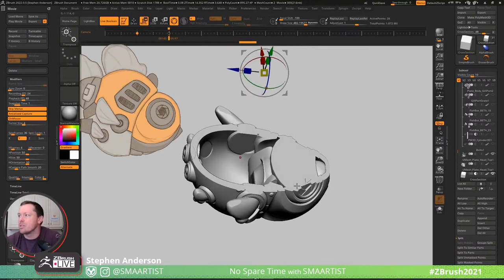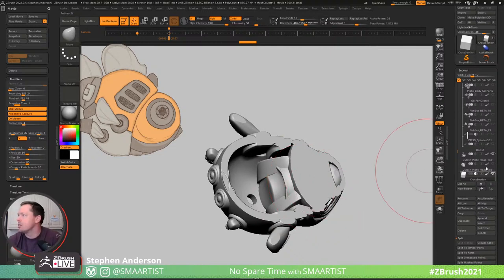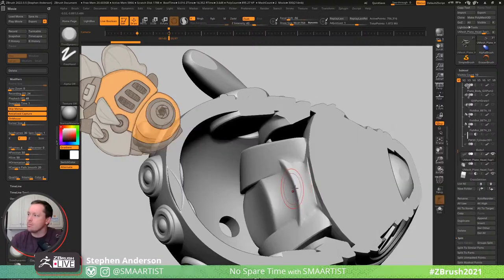Yeah, you can see places where things are a little bit messy. Let's come up over here and we'll say smooth. Oh, here, we have to change our smooth intensity up to 100. Make sure symmetry is on. And we'll just smooth it out. It's not a huge deal, but it'll save us a little bit of material. And we don't want any overhangs anyway.